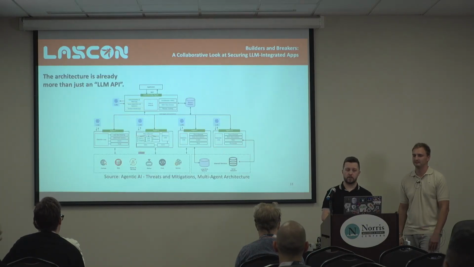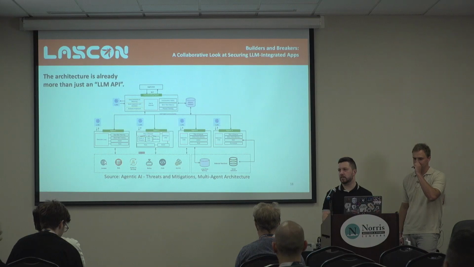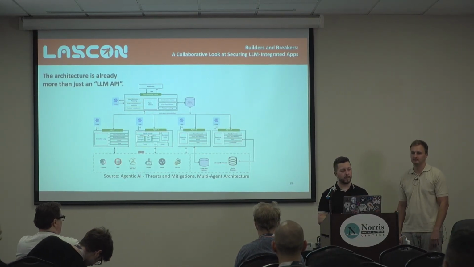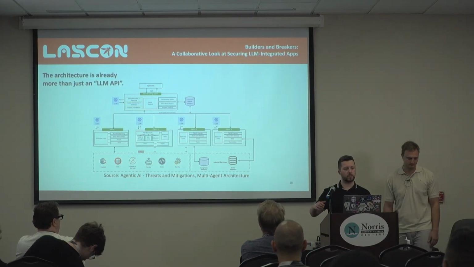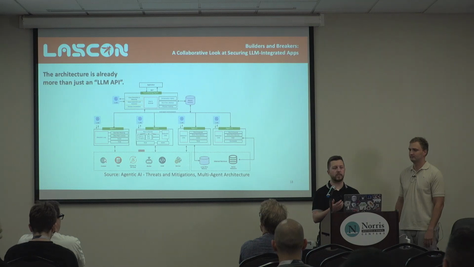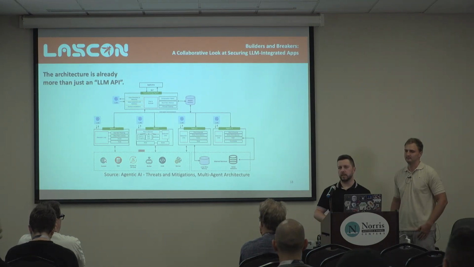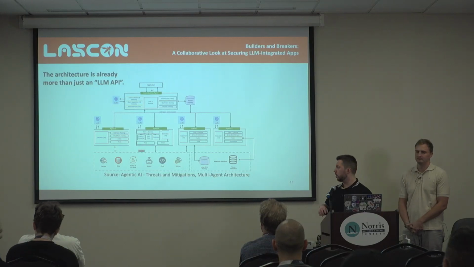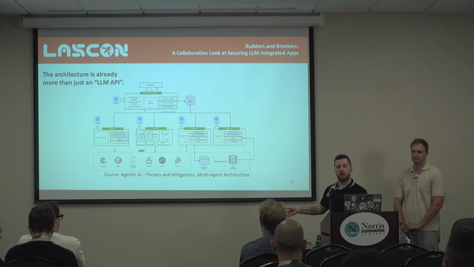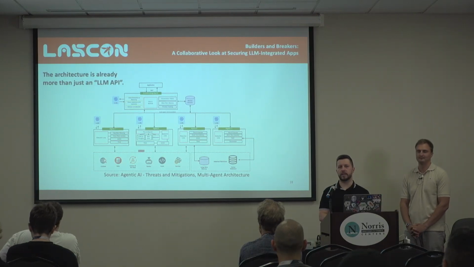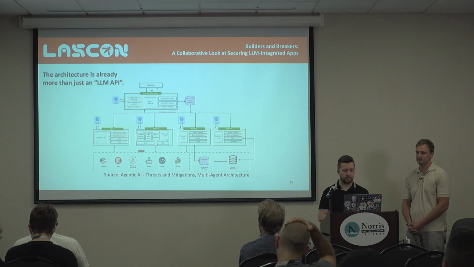But we evolved from simple prompt injections via an LLM chatbot. The architecture itself is already most times more than just an LLM API. We are going more into an agentic AI workflow-based world. And of course, prompt injection lies everywhere in these kinds of architecture workflows. So prompt injection remains and will be the most critical issue in AI architectures.